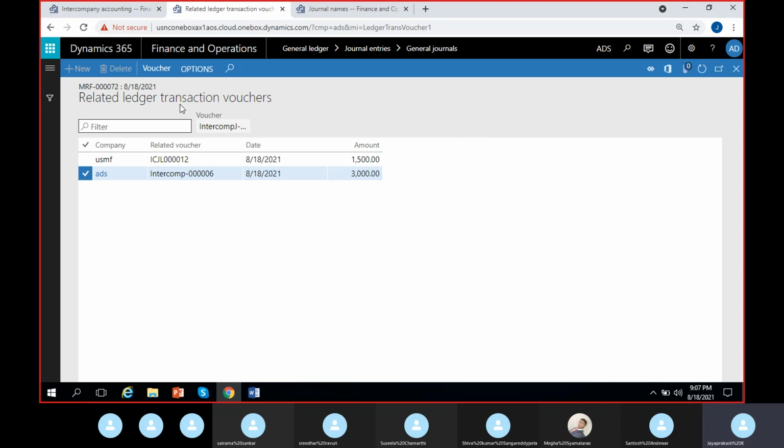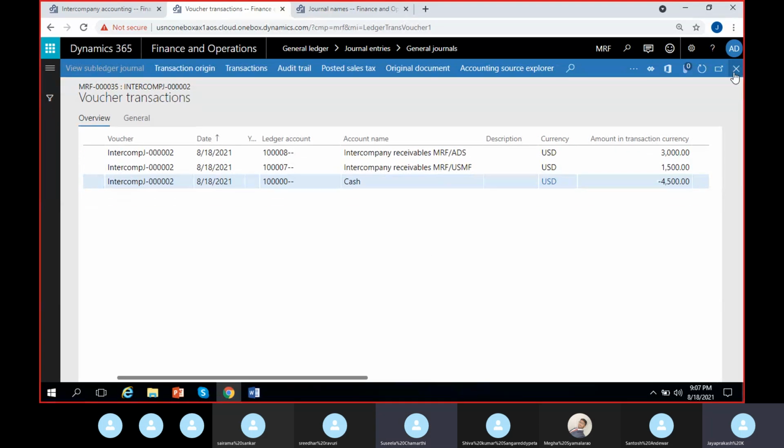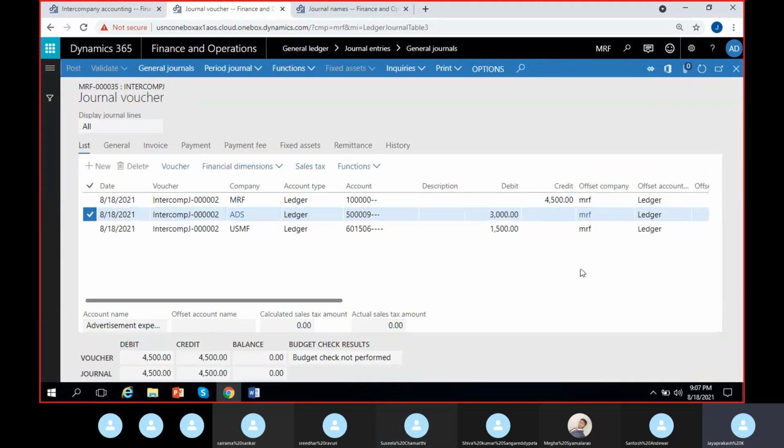Okay, so now this is clear, right? Intercompany accounting as well as the vouchers part, how vouchers are posted, how accounts are being taken, and how we can track the intercompany transactions. All clear for everyone? Okay, it's very good that you understood. It's a little complex topic, but if you have understood, then it's very nice.